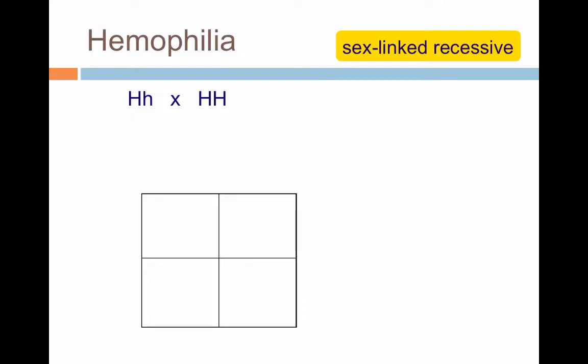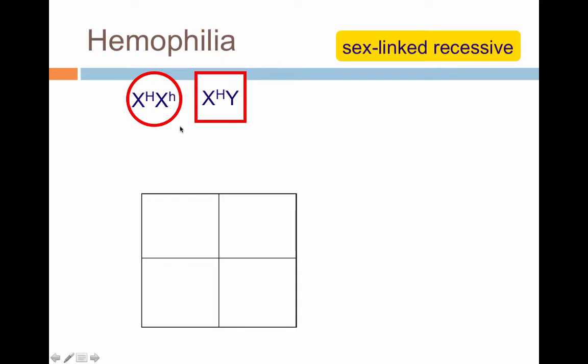Every year, people have a lot of trouble setting up Punnett squares that are sex-linked, so pay attention. Most people want to set them up like we're doing a normal Punnett square, like I have right here. They would just do H's and that's it. But that's wrong. If you are to do a sex-linked Punnett square, you have to show the X's and Y's. This is a female. She is a carrier. This is a male. He is normal.